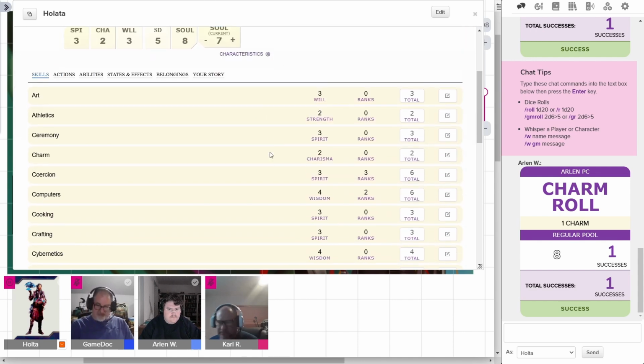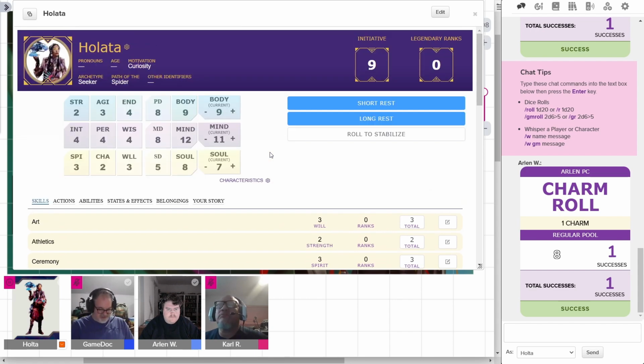So what are you guys thinking on your archetypes? Your motivation is wealth, Arlen, right? Yes. All right. My motivation is destiny. Can I pick first, or do you want to pick? And Amy's character is a seeker, right?